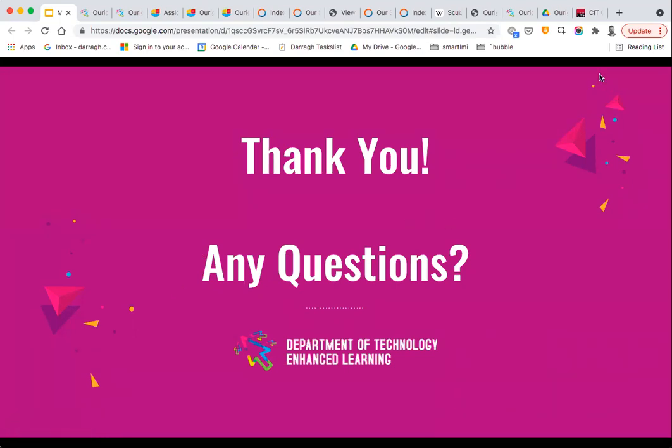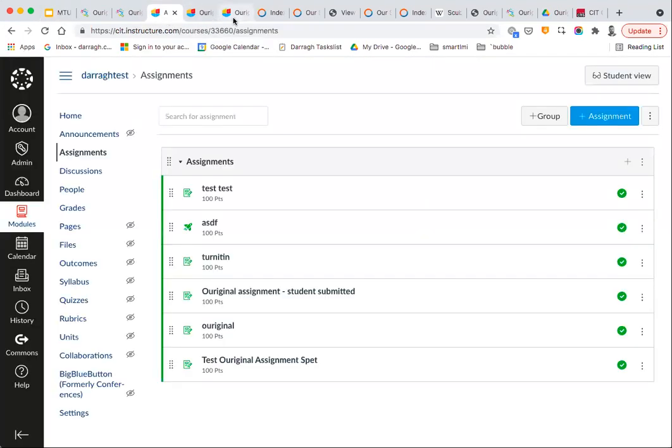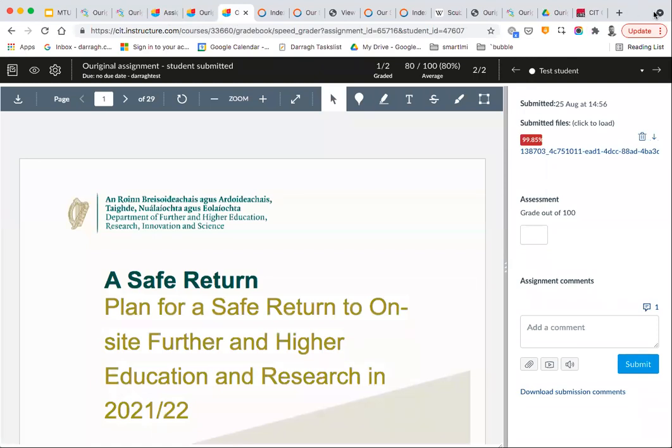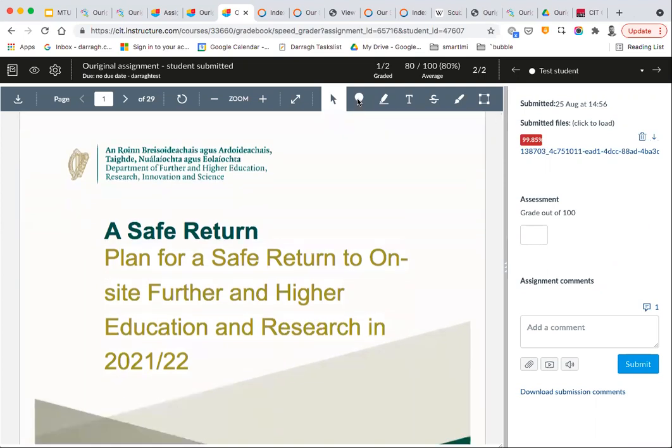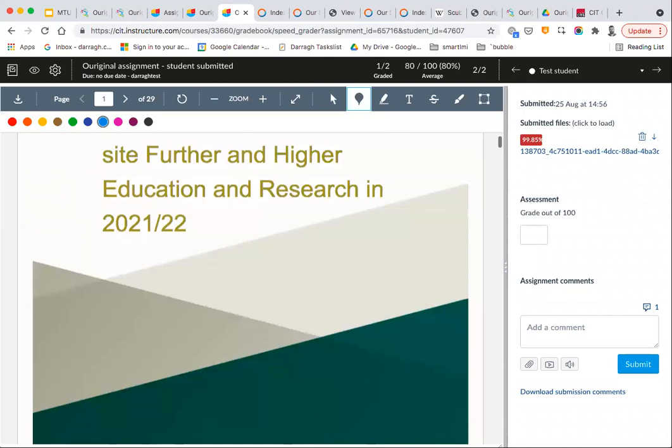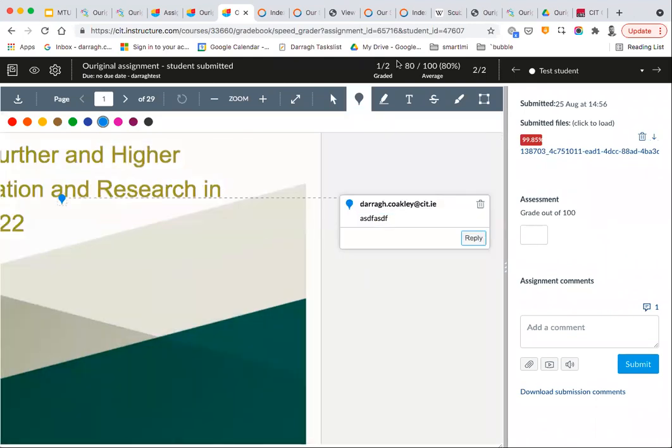So one question from Bridget is if it has a feedback studio feature similar to Turnitin. So it doesn't, Bridget, but the intention is that SpeedGrader provides all of the functionality that Turnitin Feedback Studio did. The benefit of this is that instead of having Turnitin Feedback Studio and SpeedGrader and others, you can use SpeedGrader in Canvas to provide those same features. So if I want to give students any feedback in particular, like I would have done in the Turnitin Feedback Studio, I can use all of the different tools available here to give students feedback.